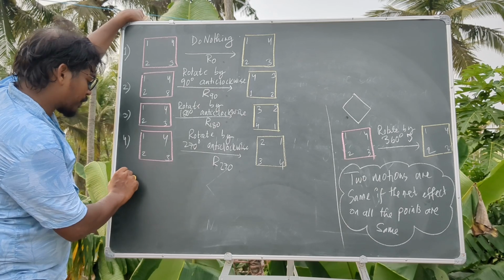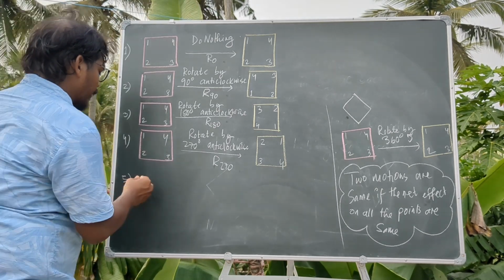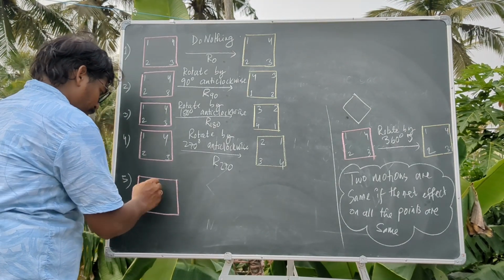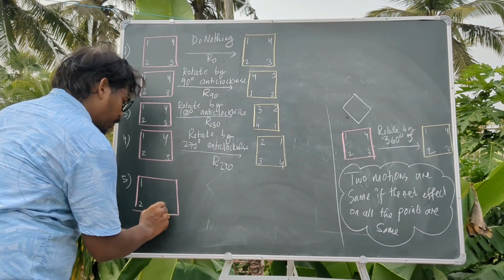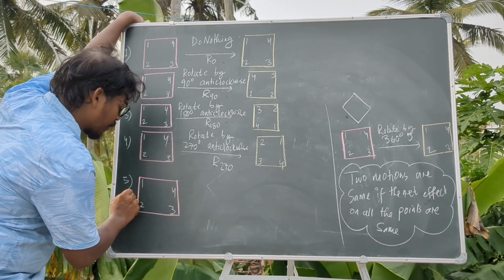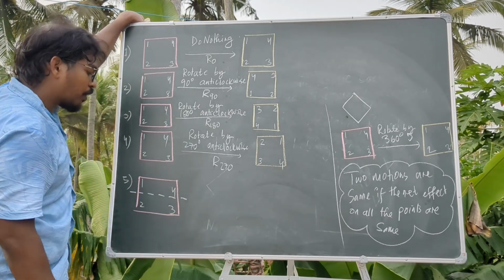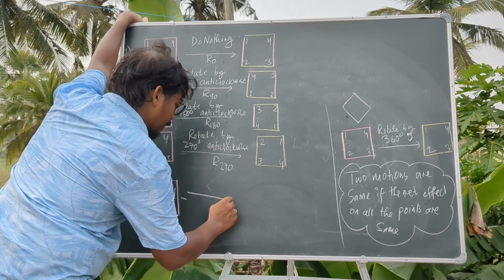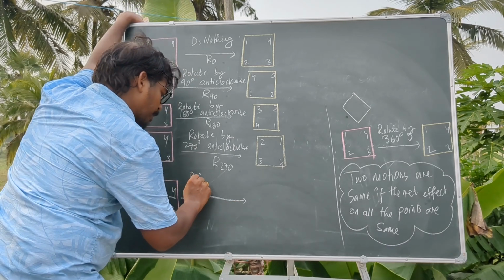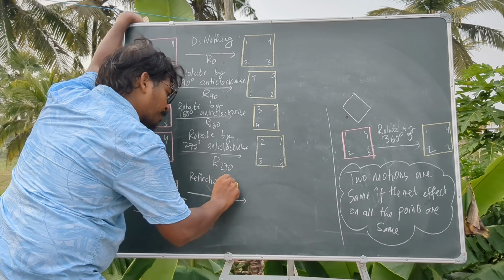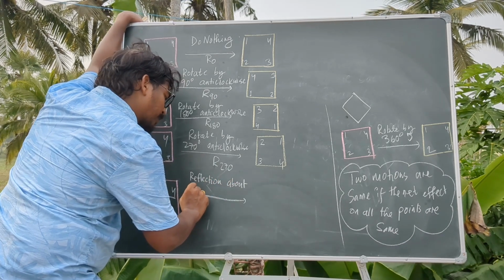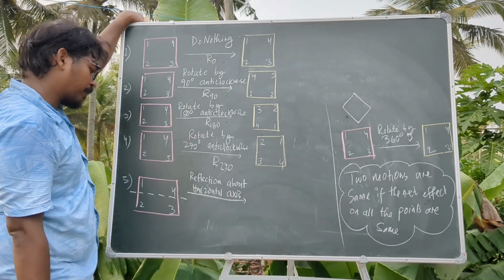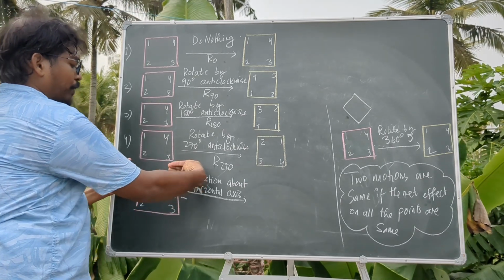Next we have reflection. In reflection we have four reflections, and we will see all of them. First one is, this is 1, 2, 3, 4, the original square. First one is about the horizontal axis. Horizontal means parallel to our ground, and this is reflection about the horizontal axis. So this is our horizontal axis. We are going to flip the square.